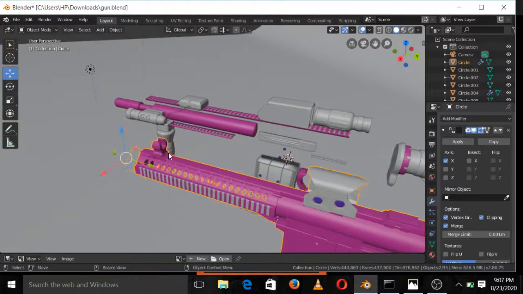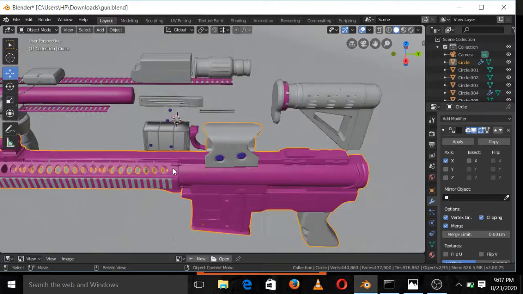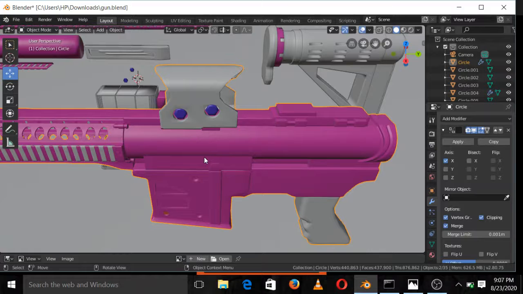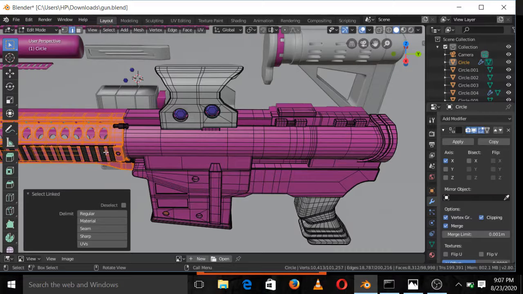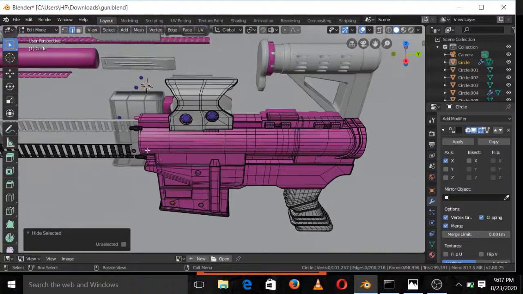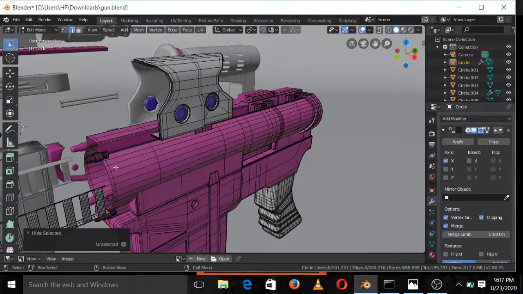So also looking at these ones, the other part of it, so let me just hide this. The other part of it also, this is just a cylinder added to that.